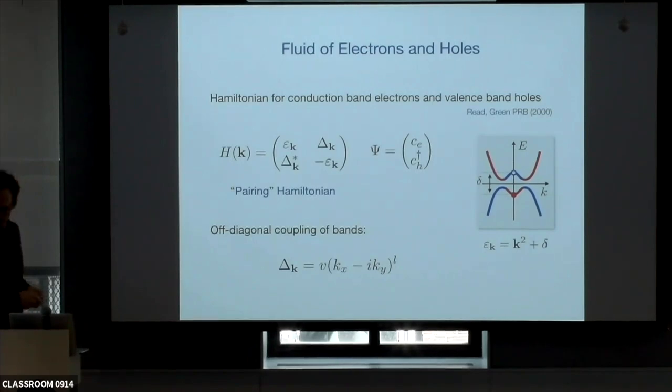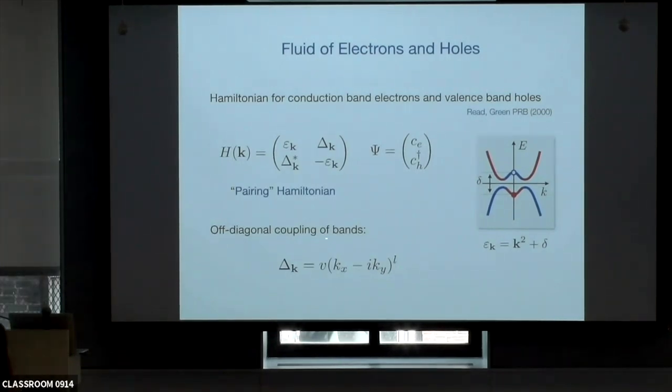And so I'll actually move here for a second so that I can see the slides. So the Hamiltonian takes this 2x2 form because we're talking about two non-degenerate bands. And so on the diagonal is just the dispersion, the quadratic dispersion of the bands, and the band inversion parameter, which measures the difference between the bands. And on the off diagonal is the coupling between the bands. And this off diagonal coupling takes the form written here, where L labels the angular momentum. So this is where the name higher angular momentum band inversion comes from. And so let me begin by first considering the case L equals 1. So that is a model for a transition to a Chern insulator.